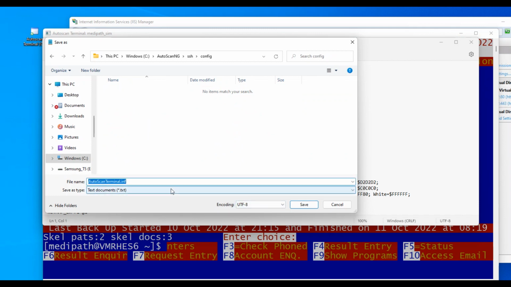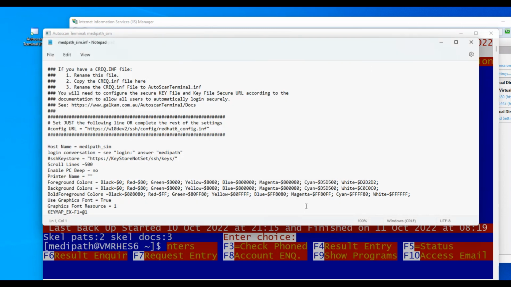That's the default name for the application, but we do want to call this something that makes a bit more sense. If we had Medipath, Medipath backup, Medipath test server 1, something like that, we'd have a different configuration here. So let's just call this one Medipath sim.inf and save that.